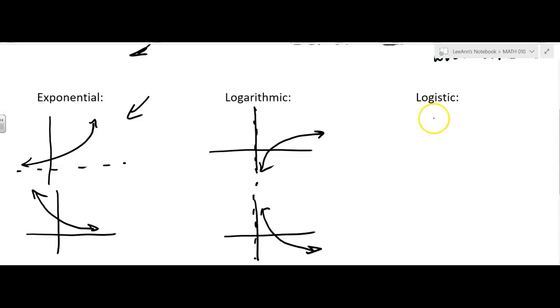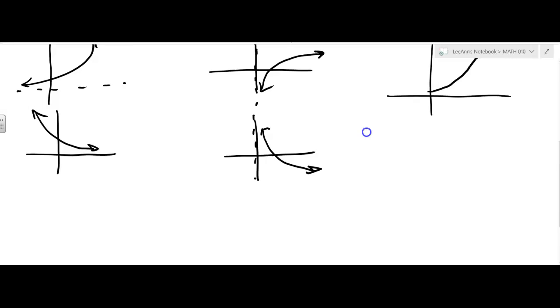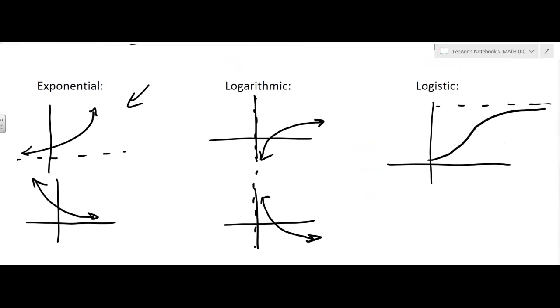The logistic model, that's the kind where it starts out increasing, but then it starts to level off. And then you get that asymptote there somewhere. It looks like there's a carrying capacity, a limit to what you could get. All right, so those are the 3 we're going to look at. The rest of this section, we have 3 examples. That's all there is. It's a pretty short section.